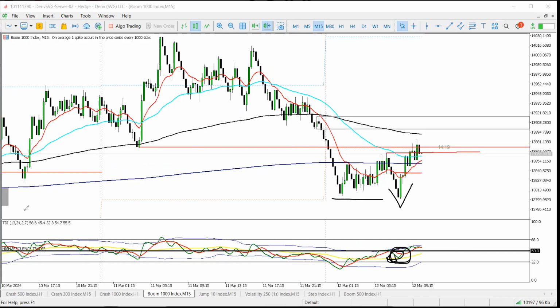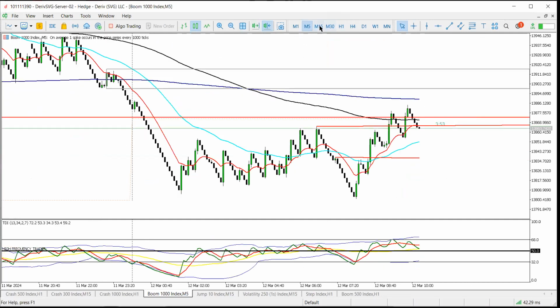So when I came to the chart, price was right here. This M15 candle was currently painting, and I noticed price was already showing signs of bouncing on the baseline. So we had one position at current market price. That's when I sent the signal into the group. Then at the same time, this was also my view.